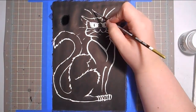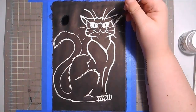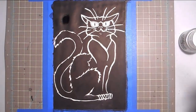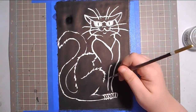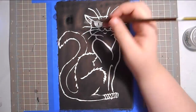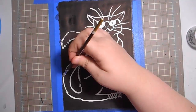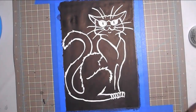But no, I had fun with this, and here I am just cleaning up the lines with my Copic ink. And this stuff works pretty well. However, if the ink underneath it is still slightly wet, it definitely smears just a tad. So this took a couple of layers of application to get it exactly how I wanted it. I'm not sure if that's the paper also influencing it, because I'm still using the mixed media paper. I haven't tried the stuff on my watercolor paper yet, but I'm probably going to do that at some point this Inktober.